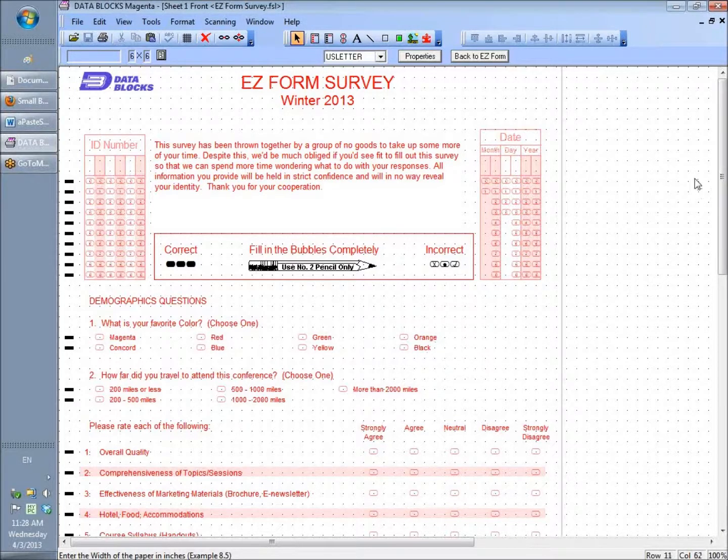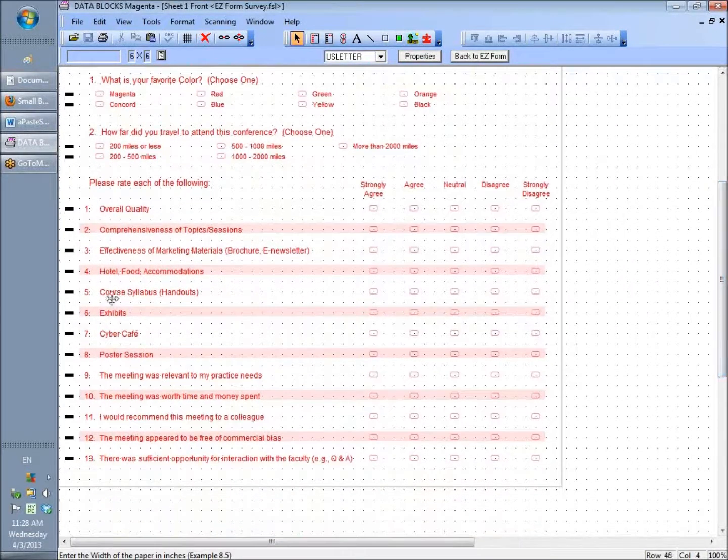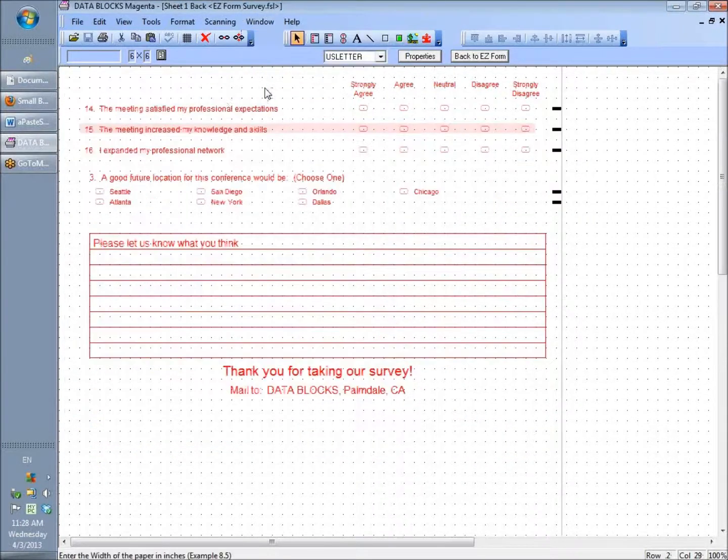And notice that our third question went missing, but we have more Likert style questions on this page. So we went down through question 13 now, and if we go using window, go to the back page, we'll see that the Likert style questions were finished up, and our third multiple choice question was moved after the Likert style question.